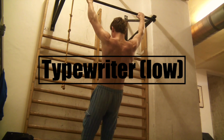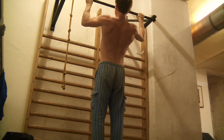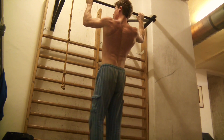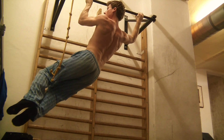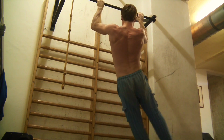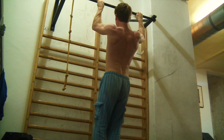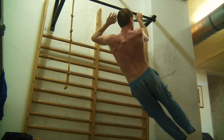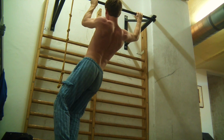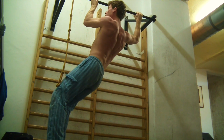And what we have here is a low version of the Typewriter. The Typewriter normally goes fully to the bar, so you have your arm fully bent and then you go from left to right and put more weight on one arm than on the other. But here I'm doing it in a lower version, which means that the arm is bent in a 90-degree angle, and that puts more stress on your muscles in my opinion, and it's a little bit more effective. And of course, if you're strong enough, you can completely let go of the other arm and just block, so to say, the bar.